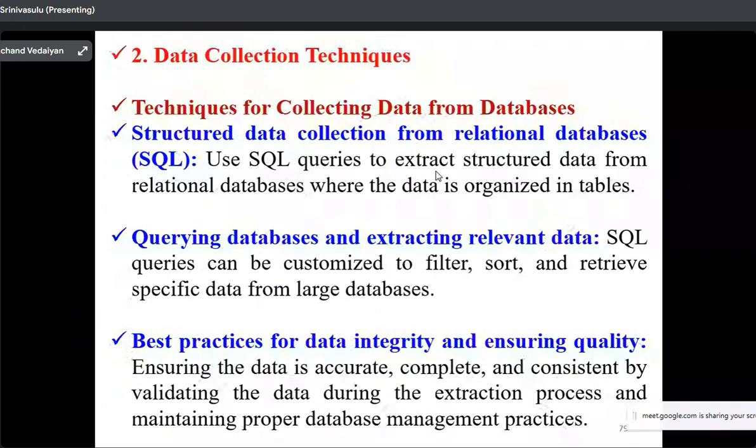We are applying queries to extract structured data from relational databases, where the data is organized in tables.